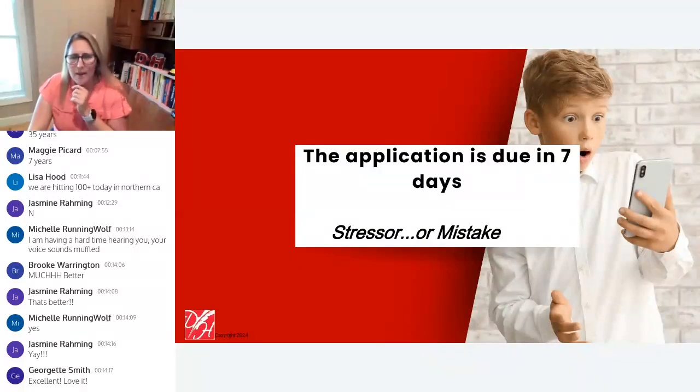What about the amount of time that is between when we decide to apply and when something is due? I think that this is actually one that is a bit of both. In any situation, this idea that we're going to apply for something that's due in just a very few number of days, single digit, this is going to be a stressor for you, the person who's writing the grant. It's going to be a stressor for those people who have to help provide information for the grant. And it might, if we're not careful, be a mistake on the organization's behalf to spend these short-term resources because we might not be competitive.